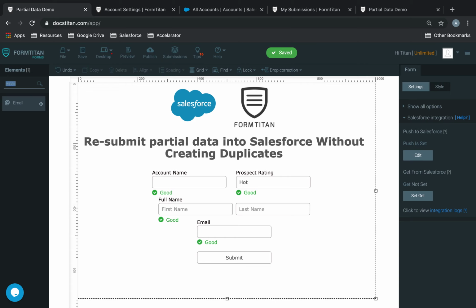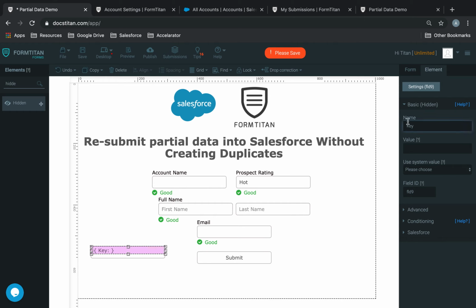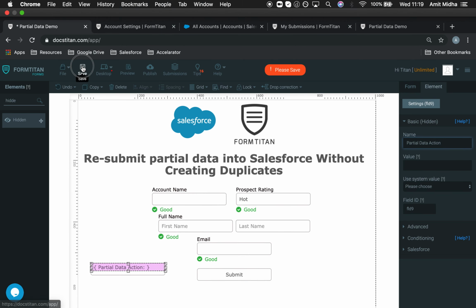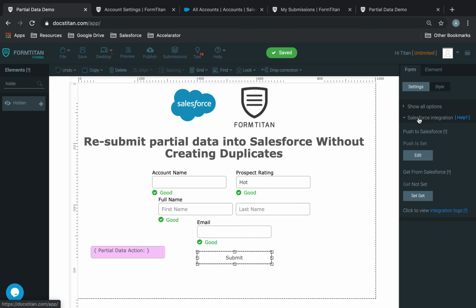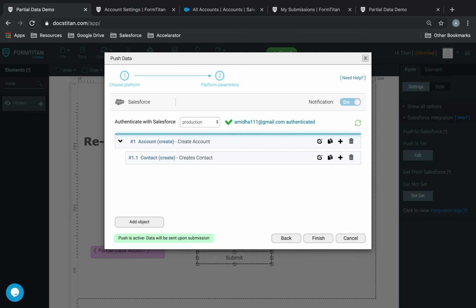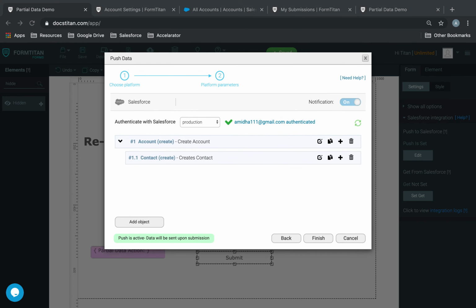First, you add a hidden field, and I'm going to call this partial data action. You can call it whatever you want, it doesn't really matter. Then I'm going to do a push, and this is really important because there are a couple of things we need to do here.